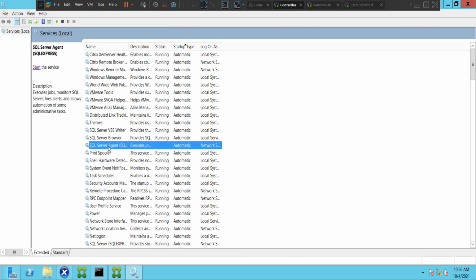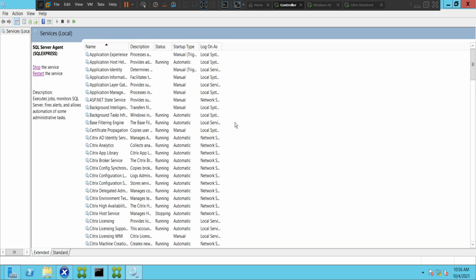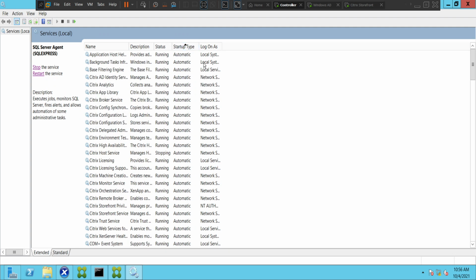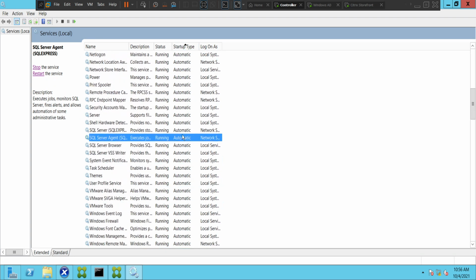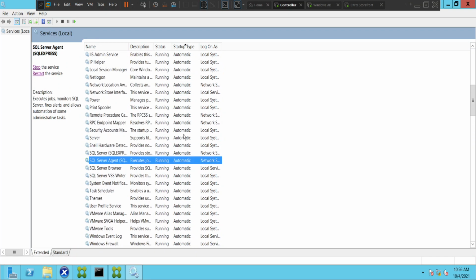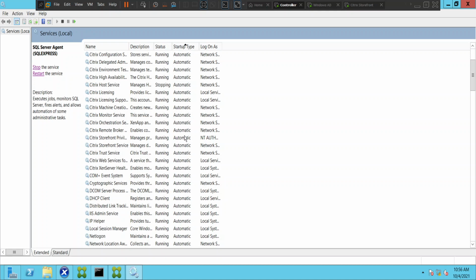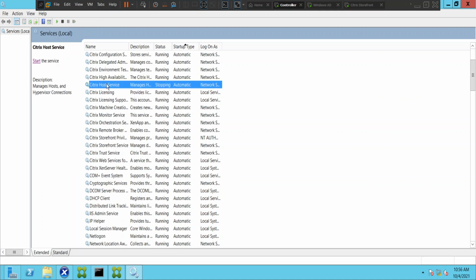If you see, SQL Server Agent is in stop state. This is still in stopping state.